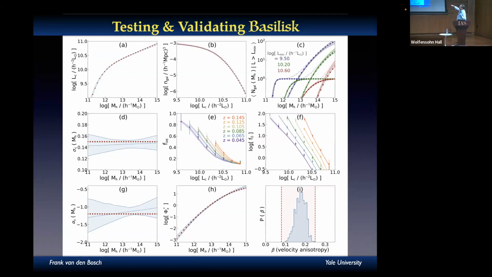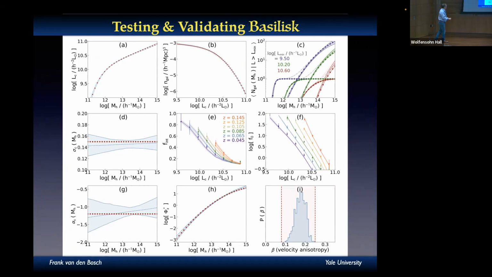It's the luminosity of the central as a function of halo mass. The red dots are the input conditional luminosity function. Okay? So that's how I populated my N-body simulation with galaxies. I'm not sure you can see it, but there's a very thin blue line here. That is the 68% constraint that we get from Basilisk running it over this data. And it's wickedly accurate and precise.